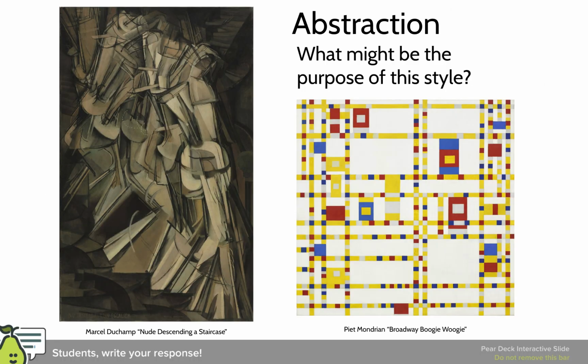So if we take a look at these two images here, on the left we see Marcel Duchamp's painting Nude Descending a Staircase. This one is kind of fun because this is a distortion of time and place. So here we can see a figure, right? I'm going to use my mouse. We have the head, right? We have the arm here, right? The torso, the hip joint, and the legs coming down. And all of these other lines are the different phases of this person walking down the stairs.